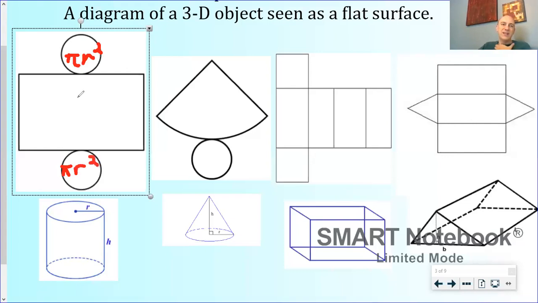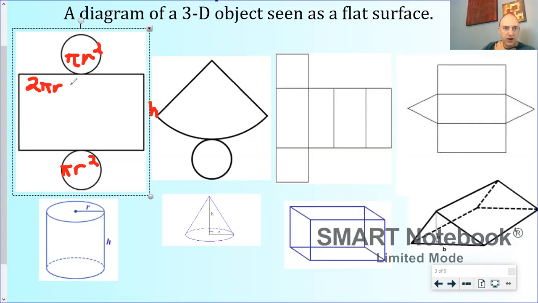And then what about this rectangle in the middle? Obviously, we've got the height on the side that is going to be part of that area. But what's this length? And this length, when you think about it, if you were to unwrap the label around a can, that's where this rectangle comes from. So the length of it is just going to be equal to the circumference of your circle, which is 2 pi r. Right? Circumference of a circle is 2 pi r.